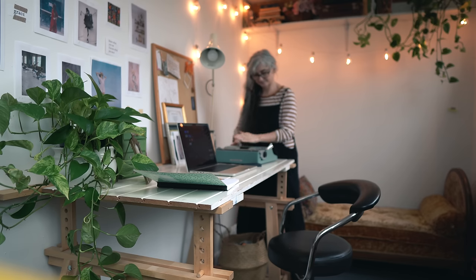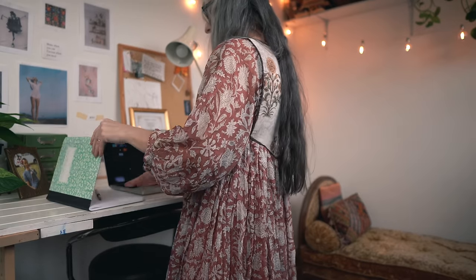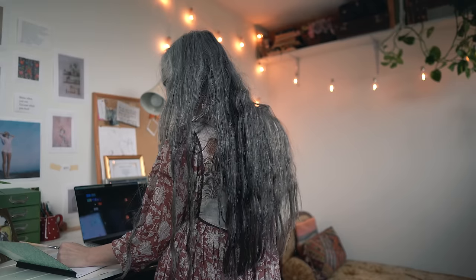So I've got my arty zone, my journaling space, my office space, which was desperately needed, and even a thinking space, a space to flip through some books and get some inspiration, or just sit and think and have a nice cup of tea. And it's not about being a minimalist either, not for me anyway. And I don't want to be a maximalist either, but I just want to be a, you know, use what you haveist, if you like.